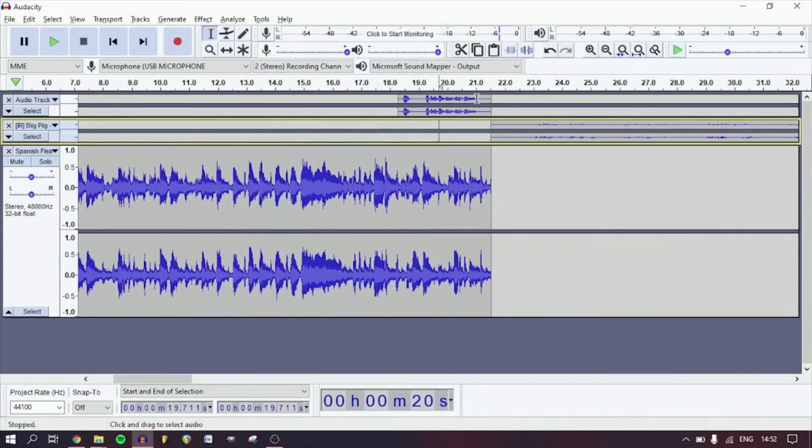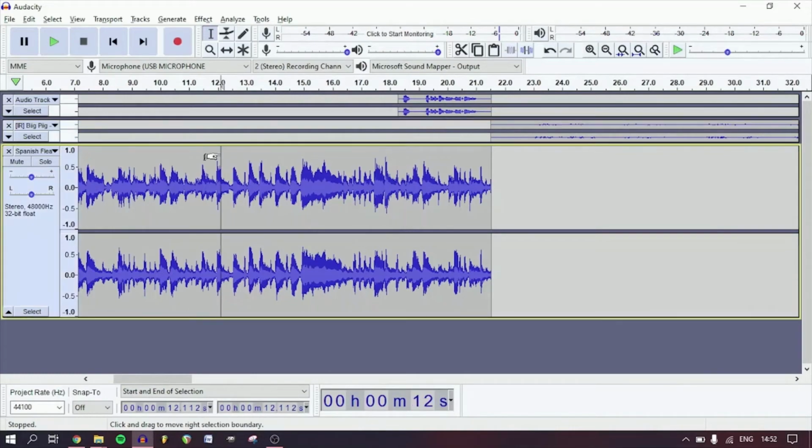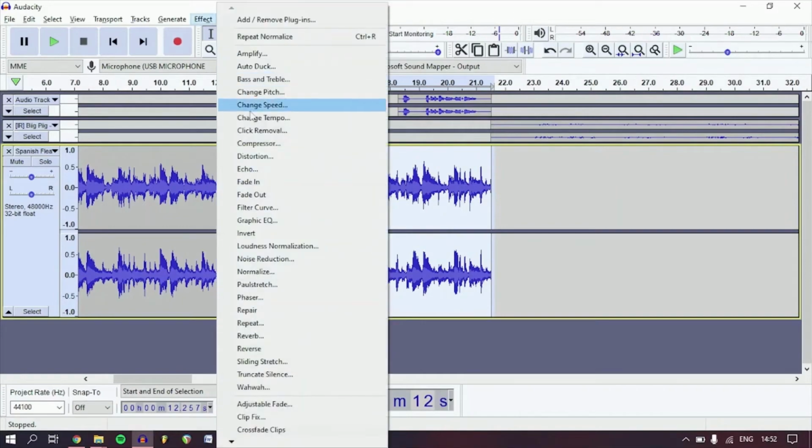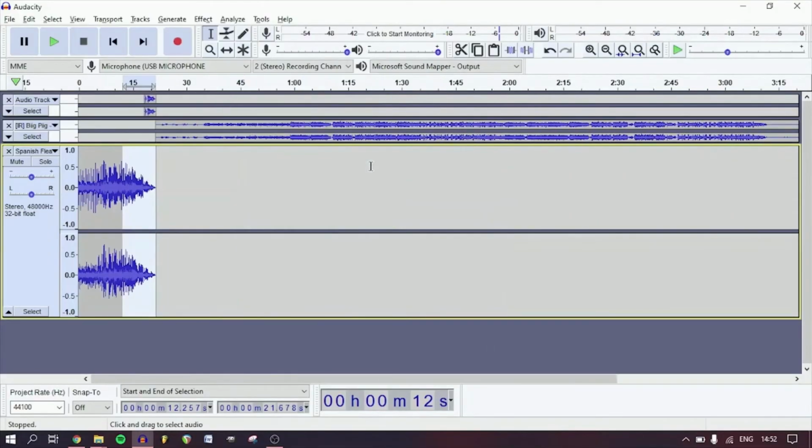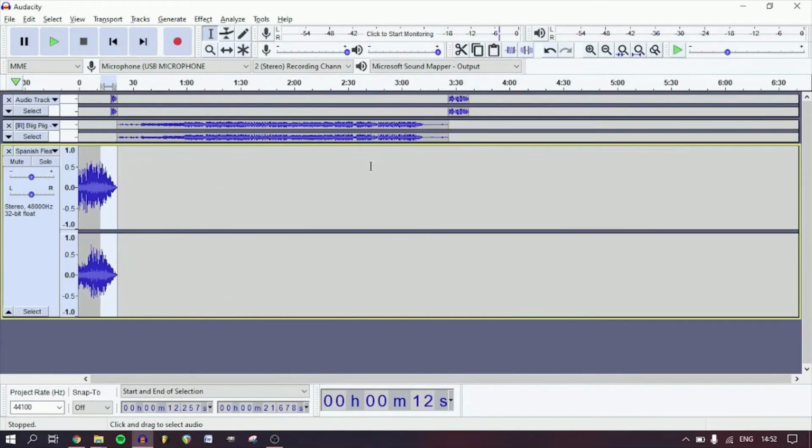Okay, so this is really loud if I'm talking over it. And we're both competing for the same volume. So I'm going to slowly, gradually fade out my intro. And the best way to do that is just select the audio you want. And then go to Effect. And look at that, fade out. That's what we want. You can also fade in if you want to have the same intro at the end, but that's not necessary here. Okay, that's pretty good.